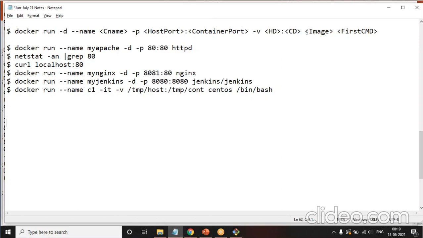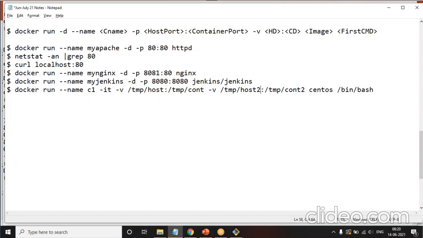Yeah, you can do it in the beginning. As I said earlier, after creating a container, you cannot do any mapping. So when you are creating it, for example, I can have another -v here, maybe something different just to show you. This way I can do it, but not after creating the container.